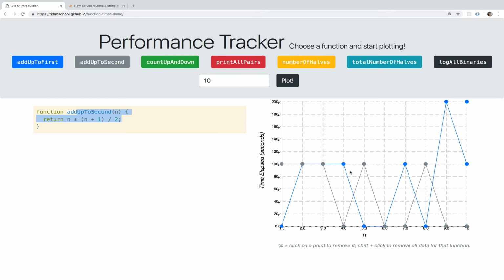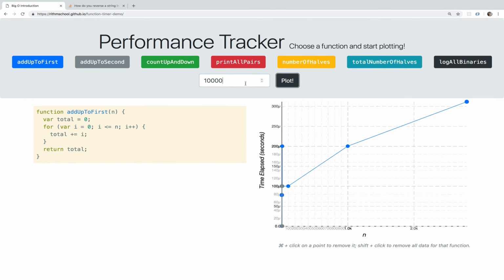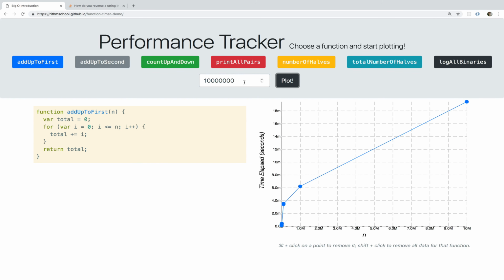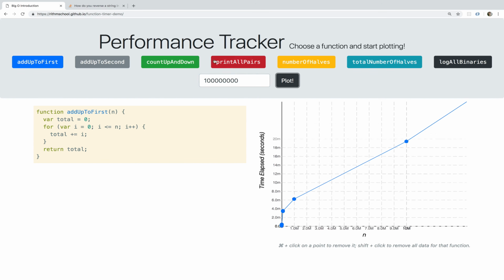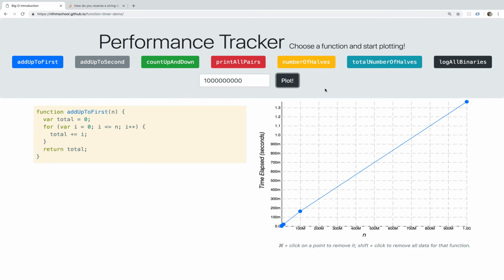However, we can get a much better idea if we zoom way out and we make our numbers way, way larger. So let's go back to the first one and test 100. And then 1,000, and then 10,000. And let's just keep adding zeros. I will warn you, if you play with this tool and you start using really large numbers on some of these other examples, your browser's not going to have a good time. So just be careful. You can see it's starting to take a lot longer. And I'm going to stop here because the next one will take a couple of seconds at least.